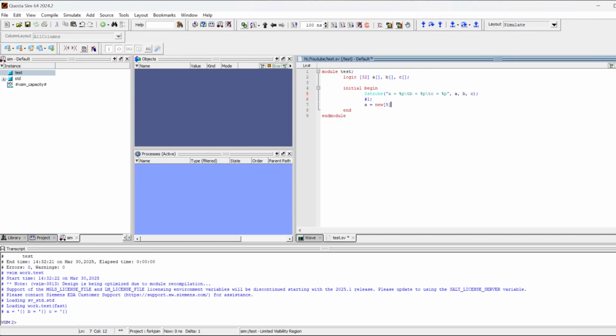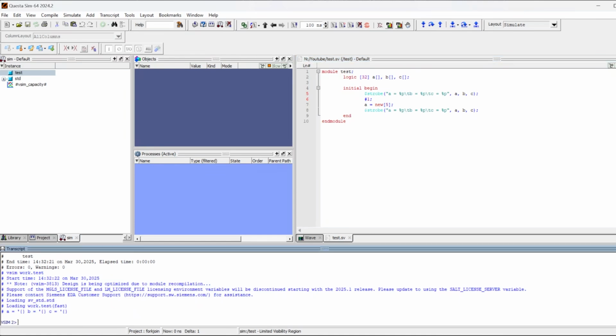Now this dynamic array A has 5 elements. I will use $stop one more time and find out whether the elements have been assigned or not. Let's simulate the code.